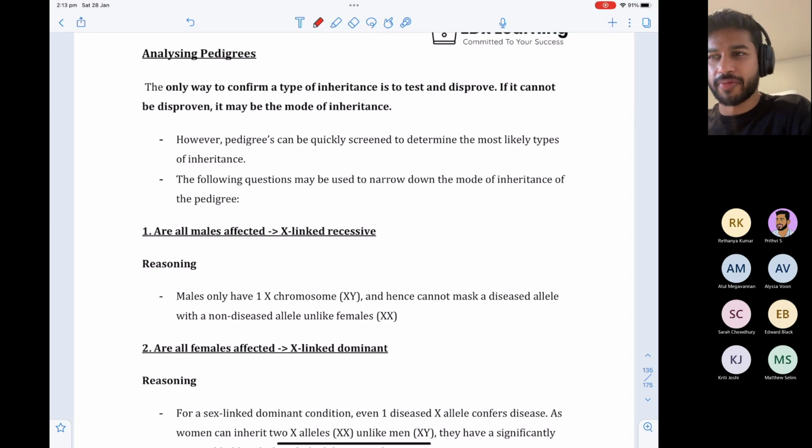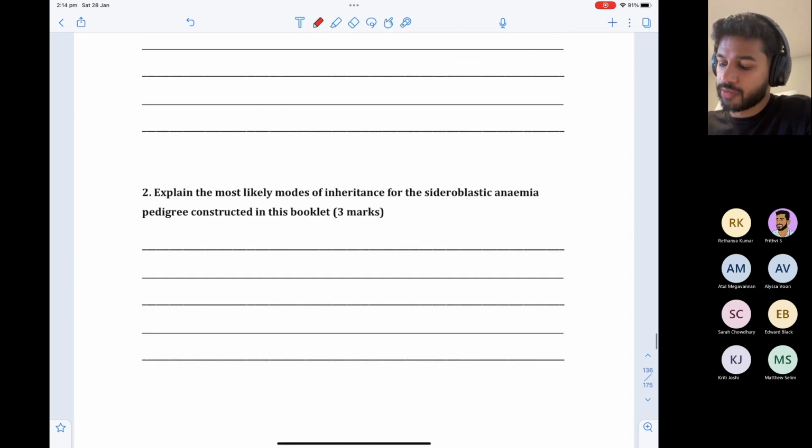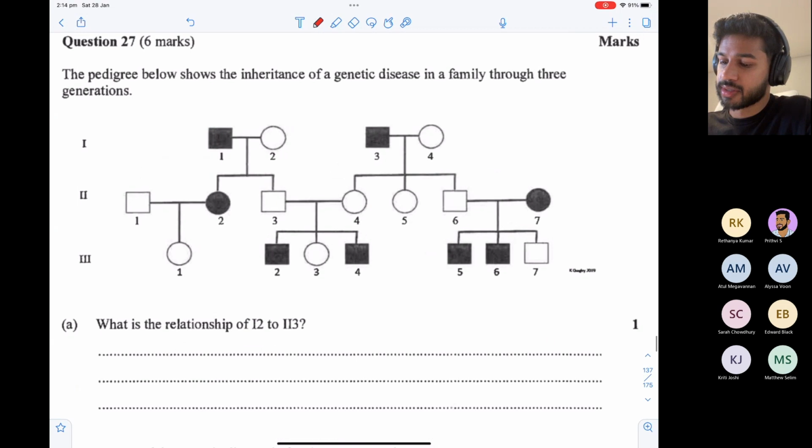Does anyone know or have a strategy? Can you just hit the raise hand? I won't ask you what the strategy is, but do you have a strategy to how to interpret a pedigree? That's all right. So this is the thing. With questions like pedigrees, analysis, even those questions where you're calculating allele frequencies, if you don't have a set of steps or a template, you'll stuff up in a really tough question because you won't have a set of steps to follow and some solidarity in that sense.